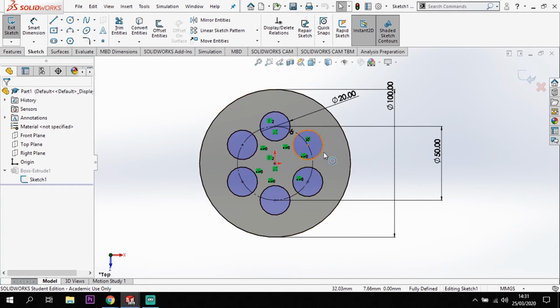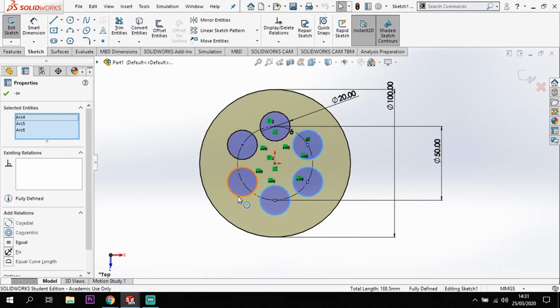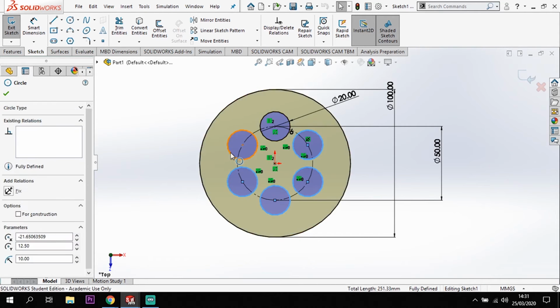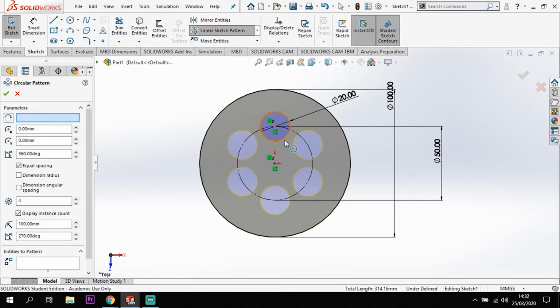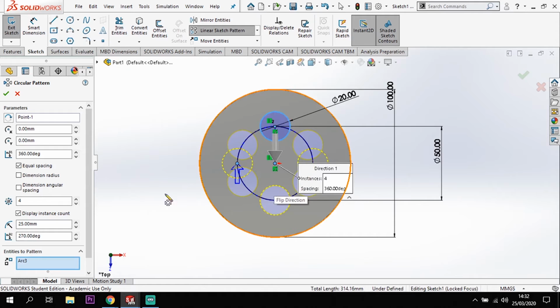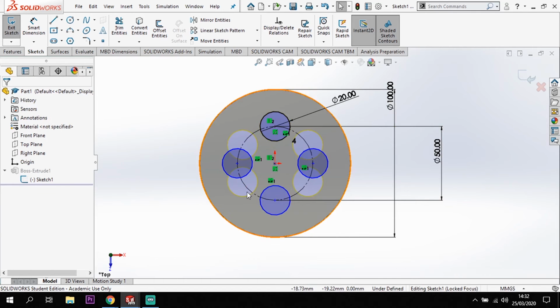So if I wanted 4, I'd have to delete all of these, like so, and then repattern the original sketch. Clicking on the arc as my point to go around, and again using that circle there, but this time let's say we want 4 equally spaced. We've now got 4 equally spaced. Tick there, and it will repeat the process and give me the 4.